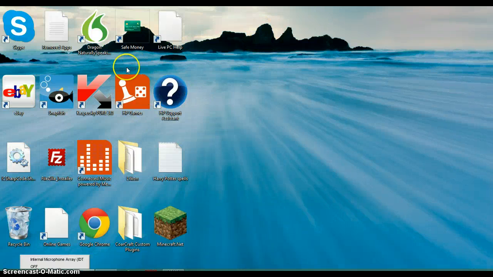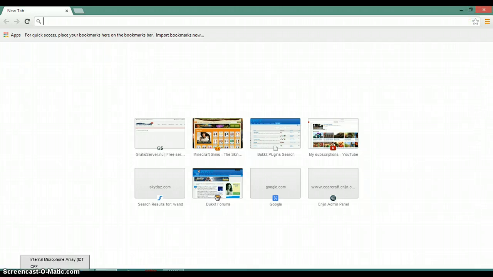Today, YouTube, I'm gonna show you how to make a server with CraftBukkit. So that means it's really different than the default Minecraft one. CraftBukkit allows you to, it's hard to explain. CraftBukkit can give you plugins while having the default version of the Minecraft server.